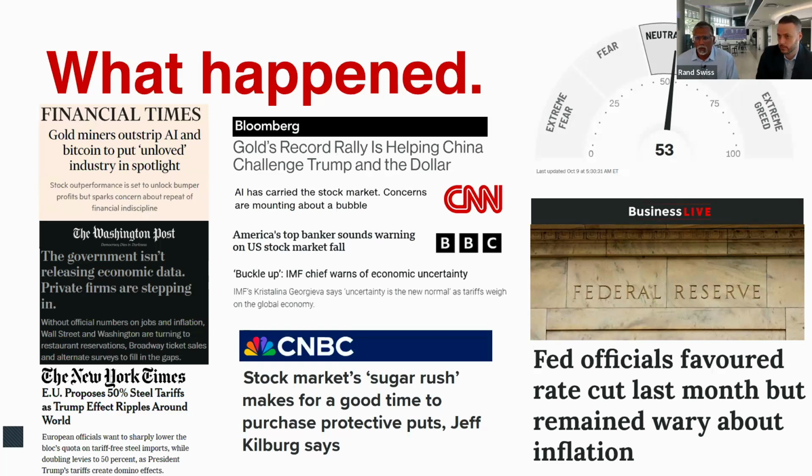Next with gold. Gold past $4,000 an ounce. Of course, this is a huge jump up. It was closer to 3,300 a few months ago. It's a massive return. But why is gold going up? It's not going up just because of speculation. It's going up because of a number of fundamental factors.